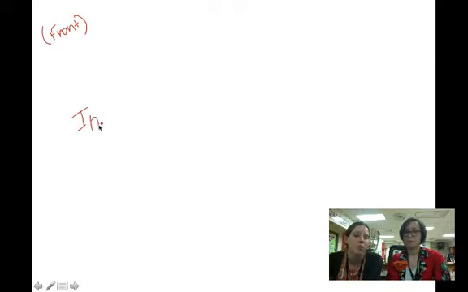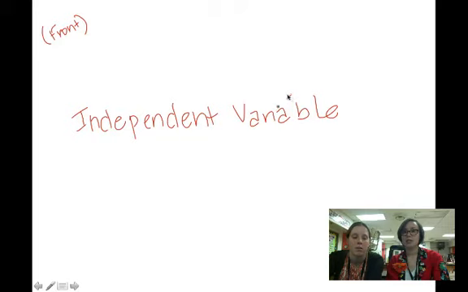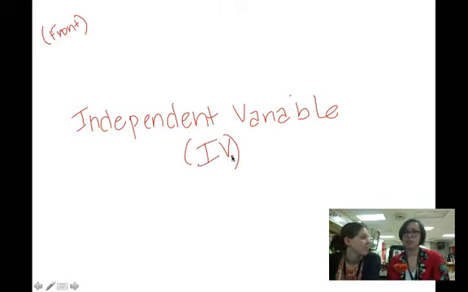So one of the first terms on your list for today is? Independent variable, which we've talked about many, many times. Right, so I'm going to put that term on the front of my flashcard. And you probably want to also put in the abbreviation. We know that we abbreviate it as the IV. Okay? And once we fill out the front of our flashcard, what should we be doing next?